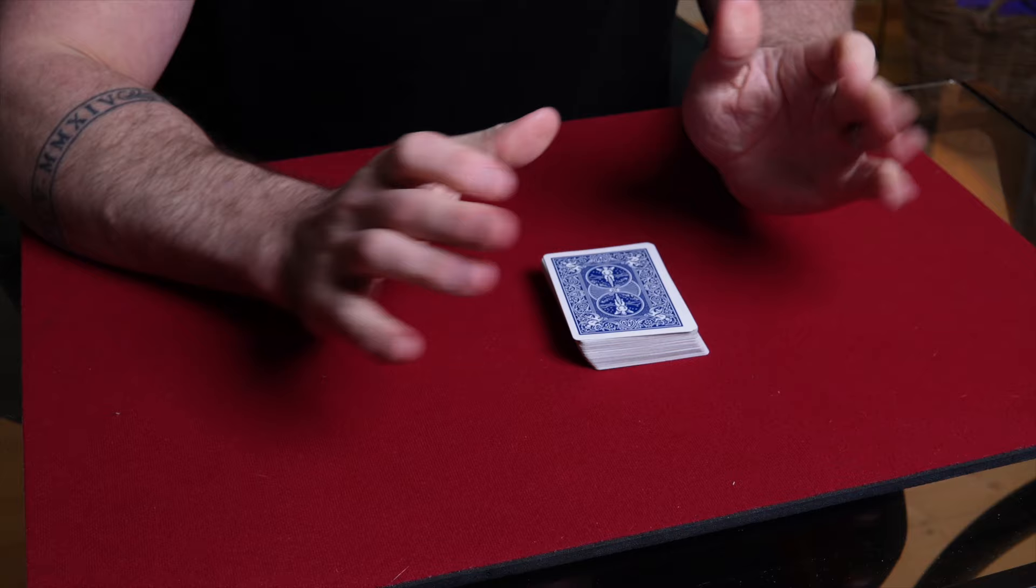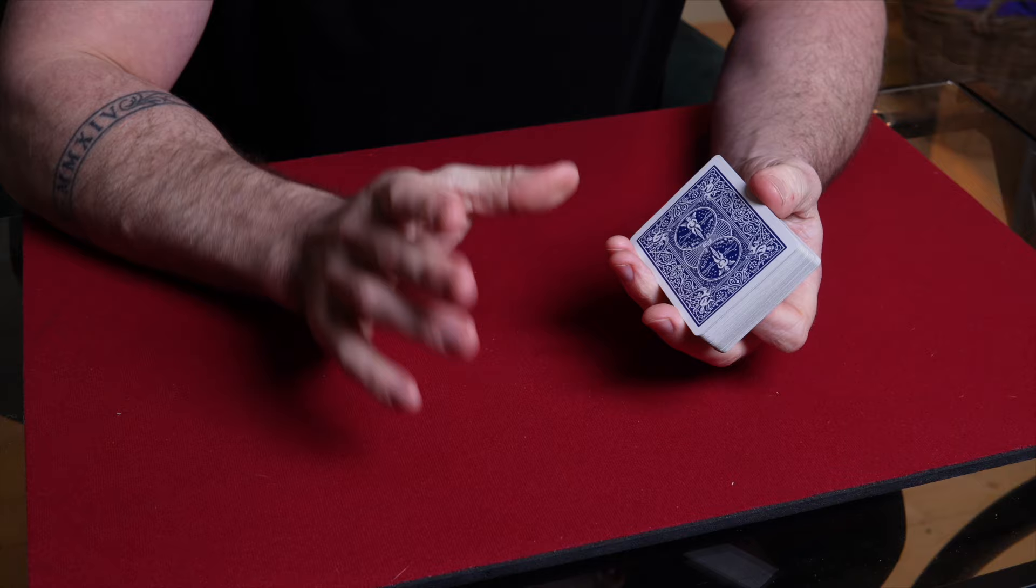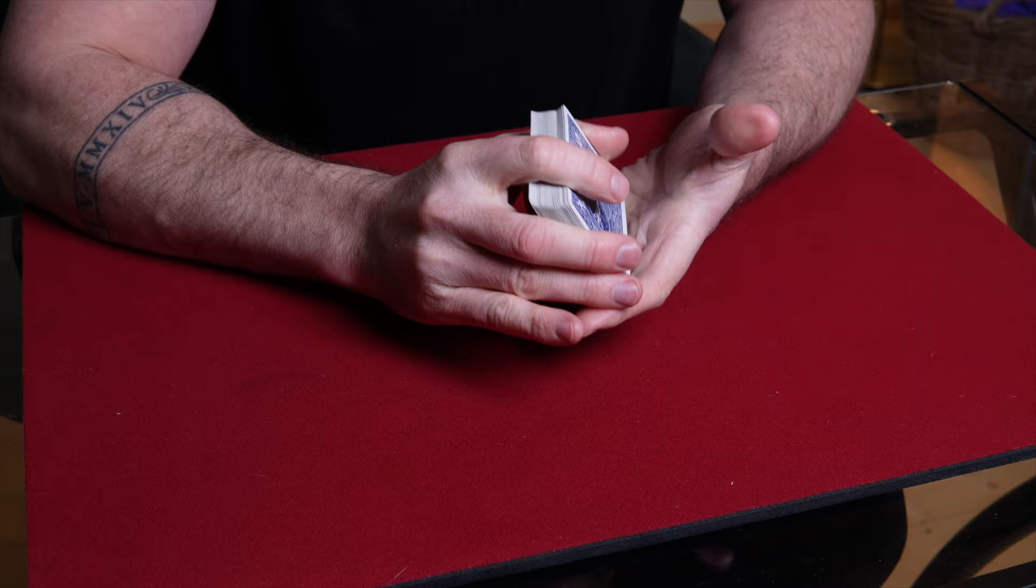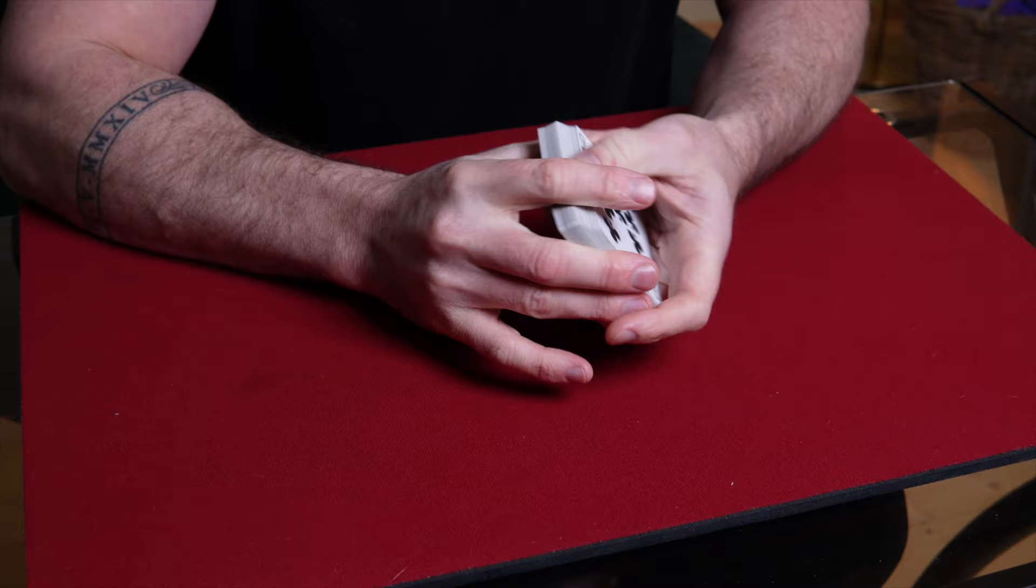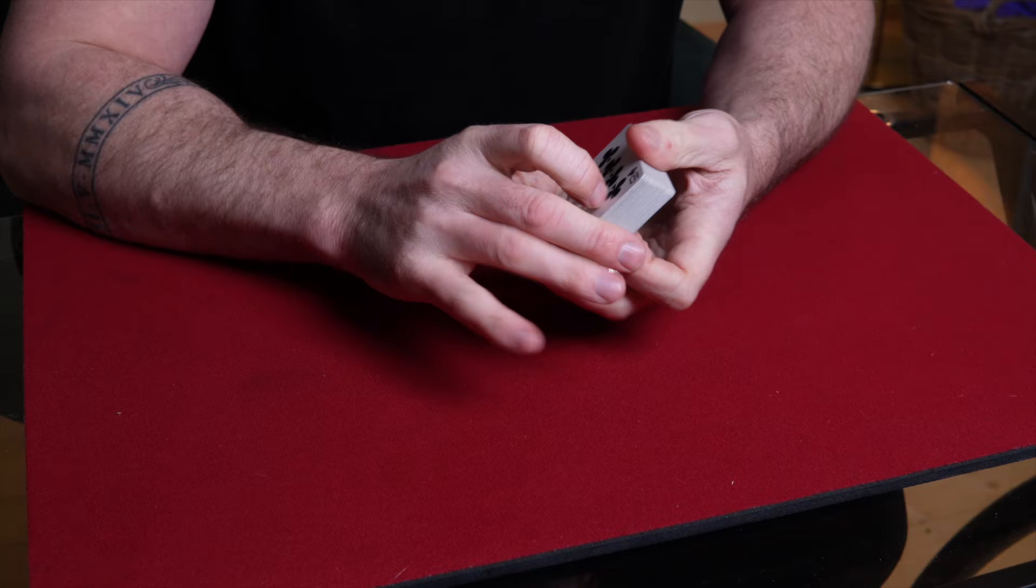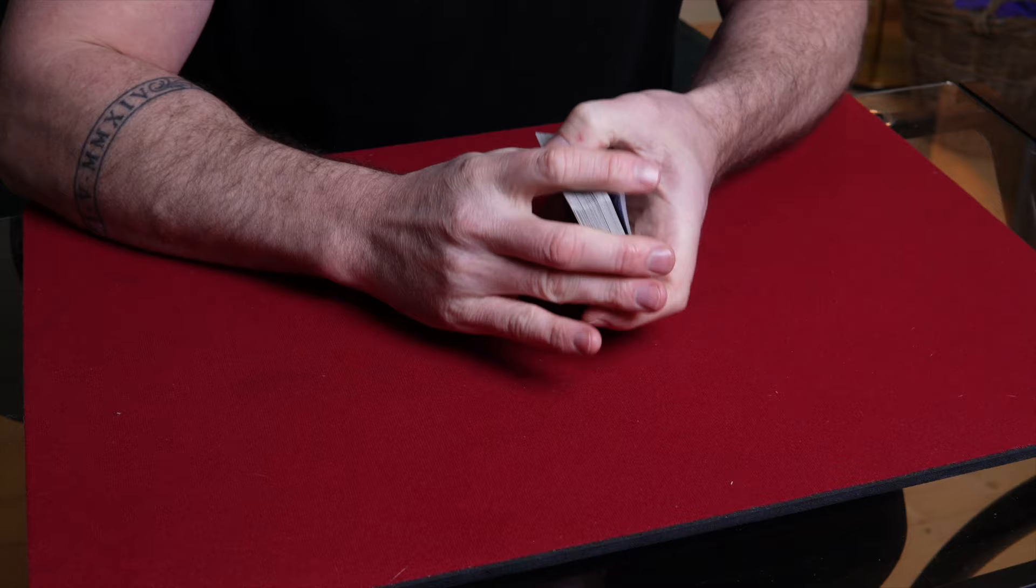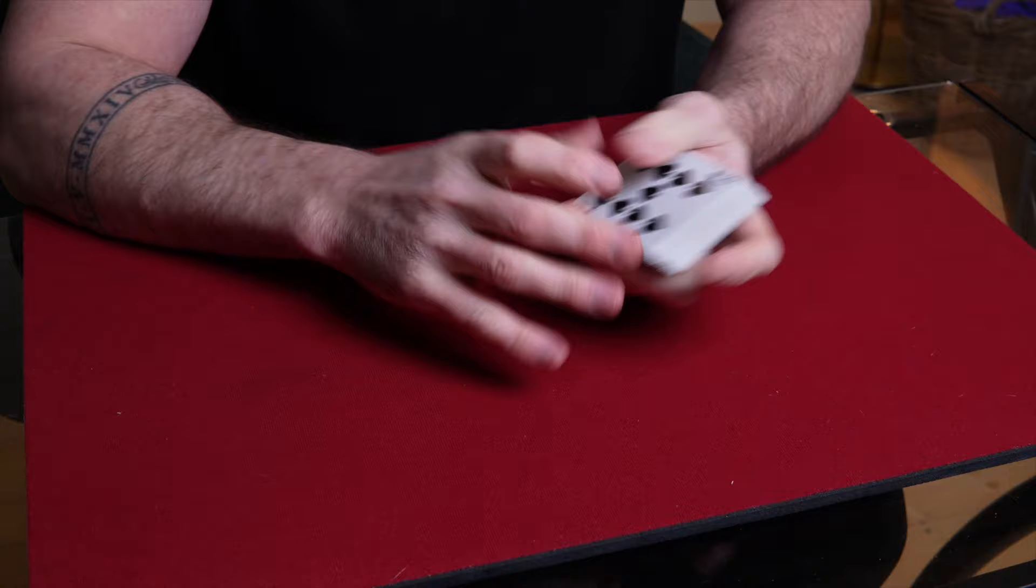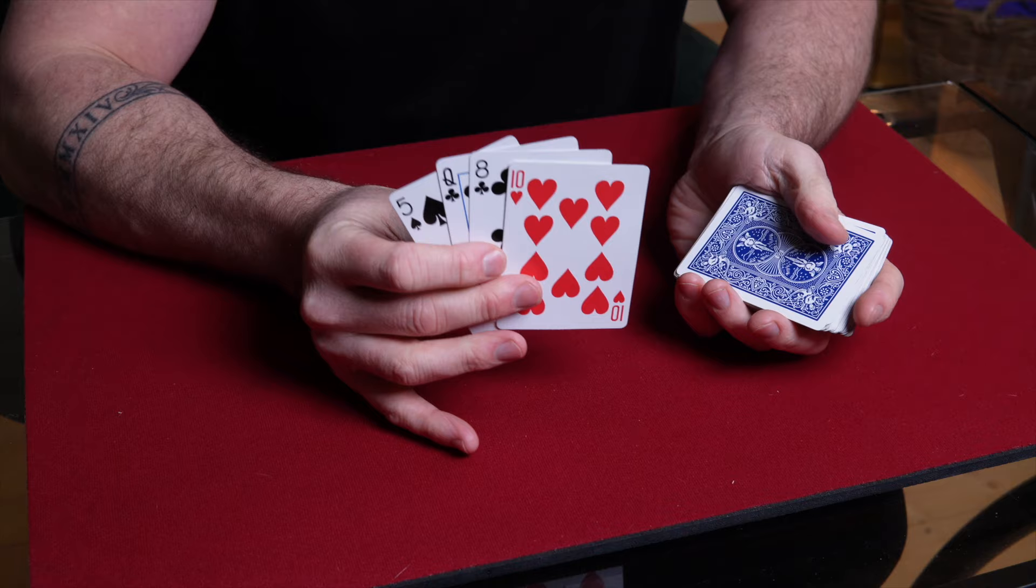So when you start, you're going to give the cards a shuffle. Now, here's how you shuffle to not disturb that little setup that you've got going on up here with your jacks and stuff. So normally you shuffle the cards like this. The cards are face down, obviously. But if you turn the cards to the face up, start an overhand shuffle, get to about halfway and then just throw these back underneath. And that basically keeps your setup on top of the deck. So turn the cards face up, give an overhand shuffle. And this is just them really casually. You know, when you start the trick, you're like, hey, let's do a trick. I'll tell you what I'm going to do. I'm going to remove the prediction. And it looks like you've really mixed the cards, but actually you've maintained your setup here on top of the pack.